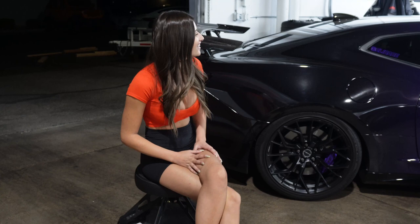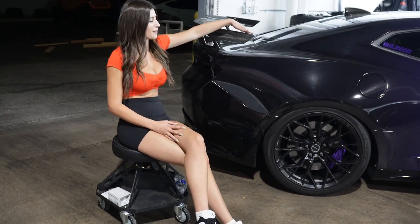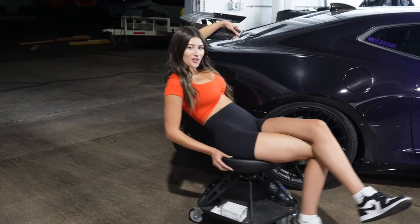Why do I say trailering? Weird. Trailering? Towing. Am I saying it right? That's why I am trailering my car. But yeah, that's all she wrote, folks.